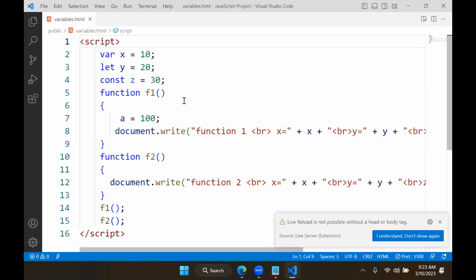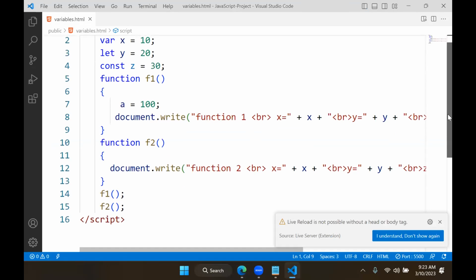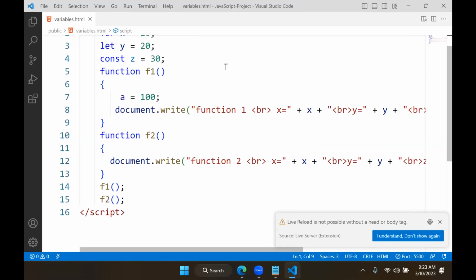So at experience level, these kinds of questions are common, right? They ask, can we define a global variable inside a function? Because this kind of situation comes up on so many occasions. What we want is to declare a variable and store some data into it only in a particular function. Means I clicked a button. On button click, I need to get the data and store it. The variable must be declared only when the button is clicked.